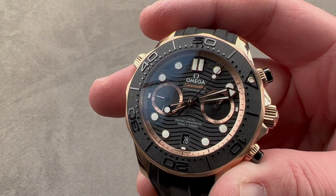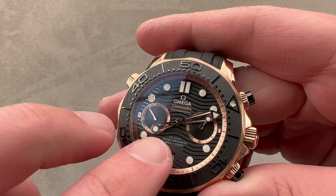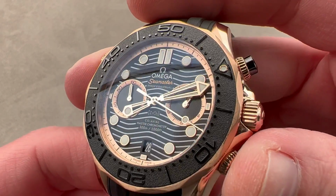We have applied rose gold indices. We have rose gold hands. We have rose gold tracks for the calibrations of the sub-registers. Each sub-register internally has a black concentric pattern. I mentioned negative relief for the bezel, and the same is true of the dial.